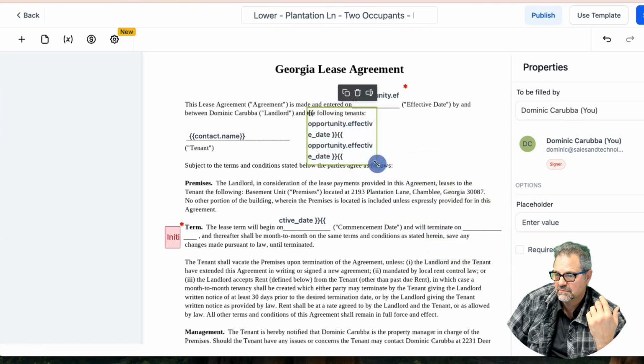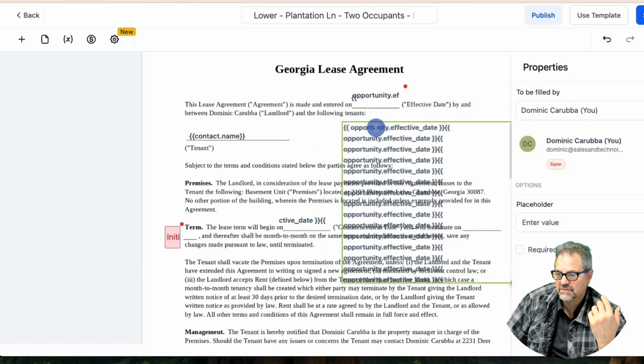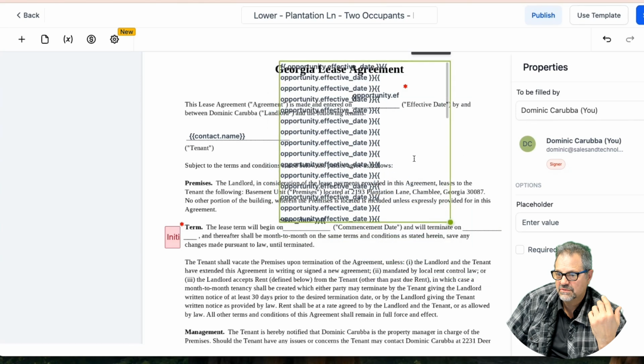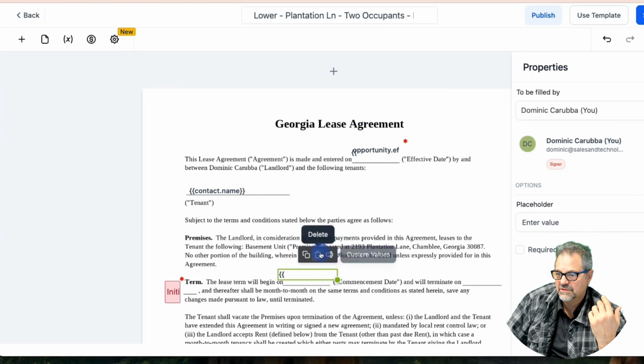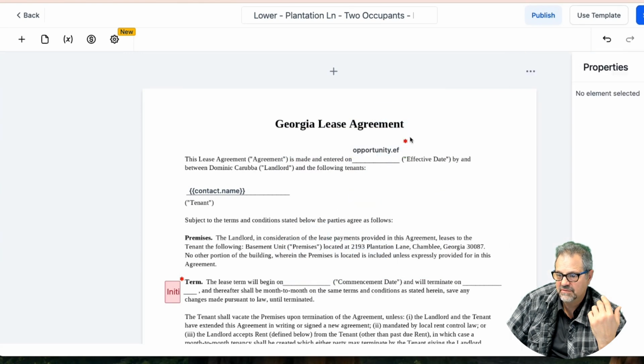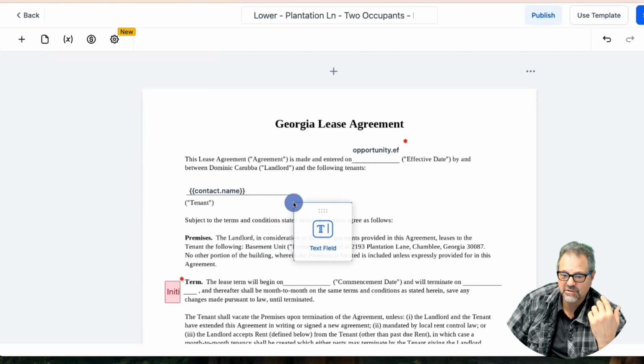Oh, look at that. I did not realize. Look at all that crap that it put in there. You know what? Delete that. I'm going to delete that. I'm going to delete that. I'm going to start over because that is weird.